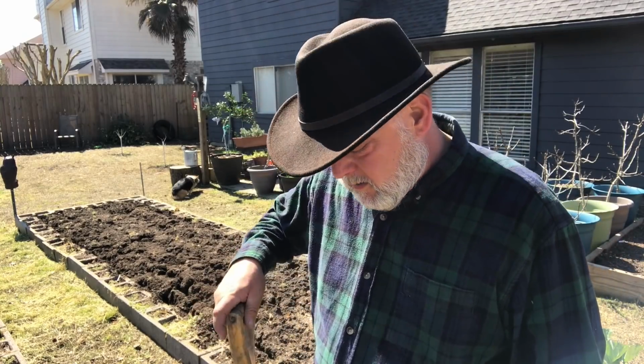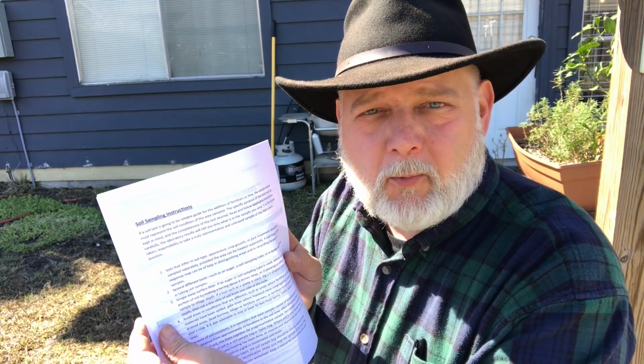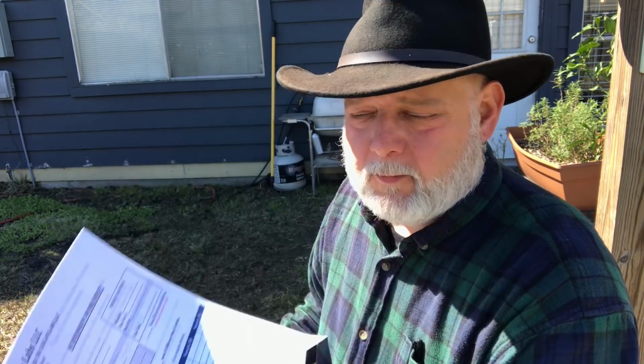All right, well, while we're here, I'm going to take some soil samples. While we're working in the garden today, I'm going to take some soil samples and send them in and get tested. I've never had my garden soil tested, but I've read Steve Solomon's book, The Intelligent Gardener, and he talks a lot about mineralization in your soil. So I need to find out what's in my soil and where I need to improve my soil, if indeed I need to improve. Your particular lab will give you instructions for how to take a soil sample, and they'll give you a form to send in with your soil sample so that you know what you got.